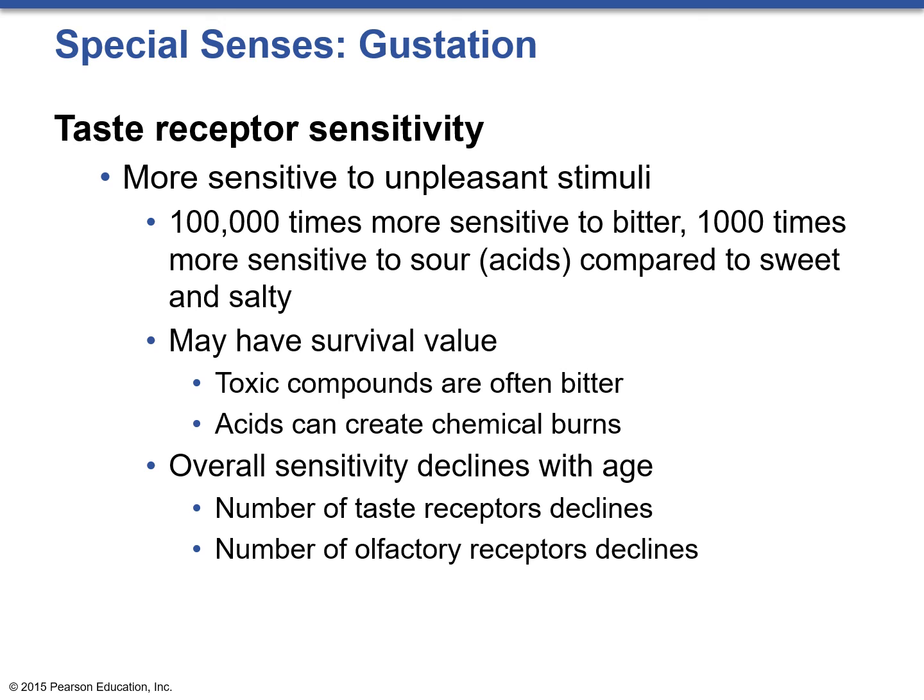Overall, our sensitivity with these declines with age. This is why when you're younger, you might hate the taste of coffee, but as you get older, you tend to be able to tolerate it more. This is also why maybe some of those sour candies that you thought were so sour when you were young are not as sour as when you get older. You also have a number of olfactory receptors that declines with age. Now, do remember that these can be maintained a bit more if you actually use them and practice them over time, like a professional taster or chef.